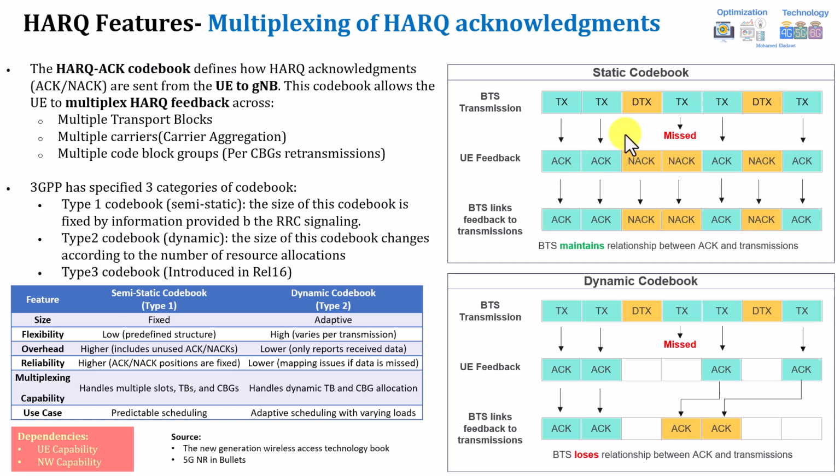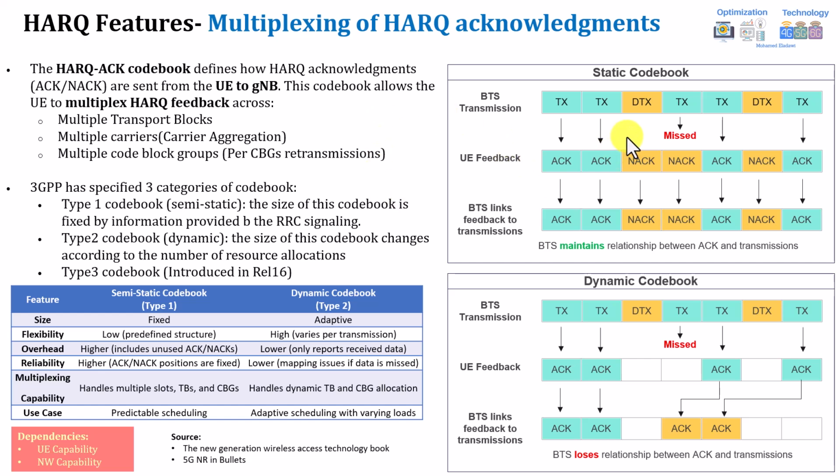Okay. First of all, as you can see in this example, what is the difference between static and dynamic codebook? For the static one, assume this is just a very simple high-level example. I will explain the details in the next slide for each one of those. But assume initially there was some transmission and DTX, nothing being transmitted, discontinuous transmission. So assume the data being sent in slot 0, slot 1, slot 2, nothing, and so on. What the static codebook does is just have a fixed number of bits. It will send the feedback whether it received a transmission or not.